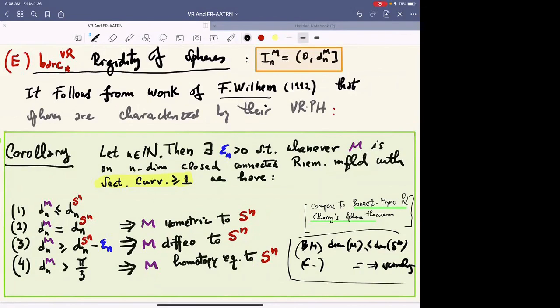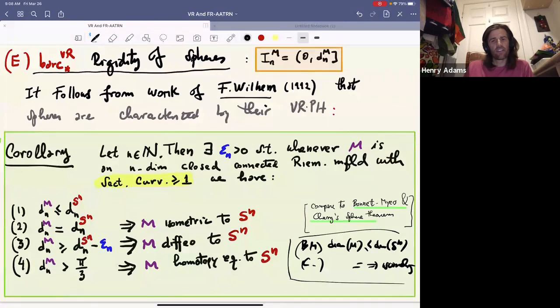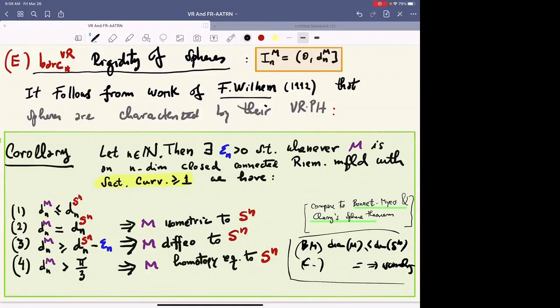Speaking of this, first of all, what we did is to translate the result written by Wilhelm. We were simply saying Wilhelm's result implies this in the context of Vietoris-Rips barcodes, and it directly implies this. There's no effort, frankly, that we had to do except simply recognize that the filling radius is an ingredient in a bar of the barcode.